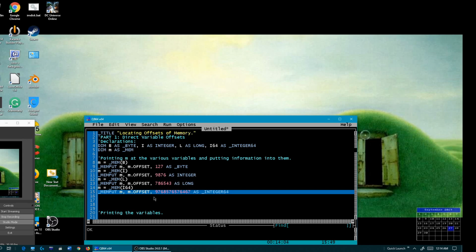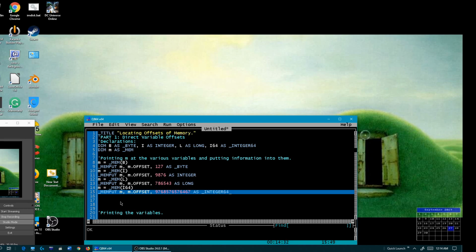An integer 64 is 8 bytes, so if I only put 1 byte, I'm not changing the second through the 8th byte. I'm leaving those 7 bytes whatever they were, and I doubt that's what I'm wanting to do. So what I'm wanting is to put this number as an integer 64 and fill that whole little memory space.